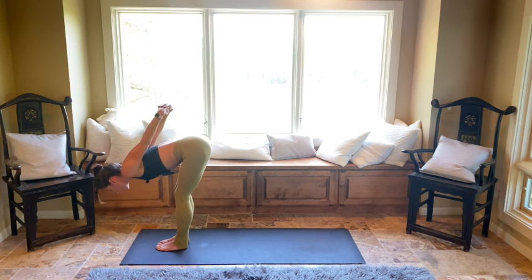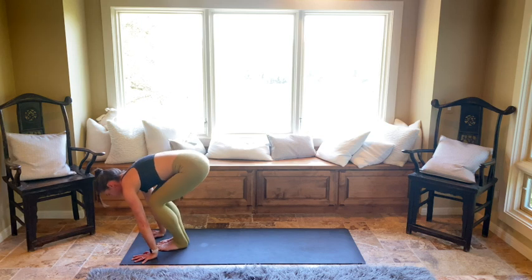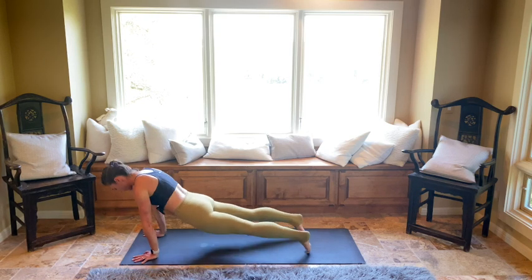Inhale. Halfway up. Belly is up and in. Exhale, release your hands and plant them. This time, option to jump back. Try to land your feet lightly. So the hands will plant, knees will bend, and then land your feet at the back of the mat and find your way to downward facing dog.